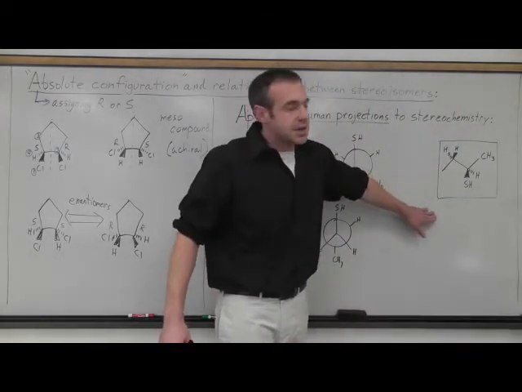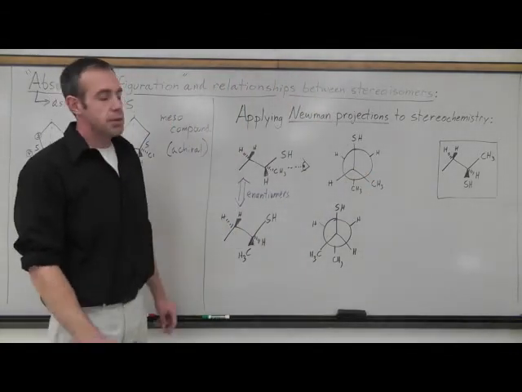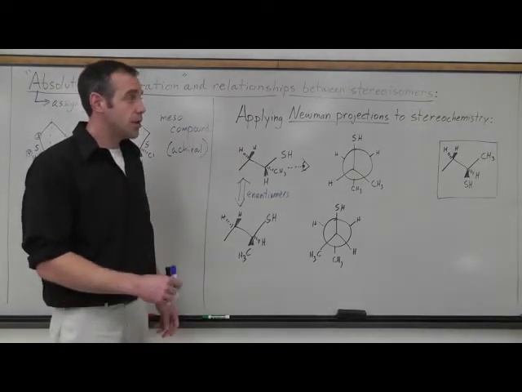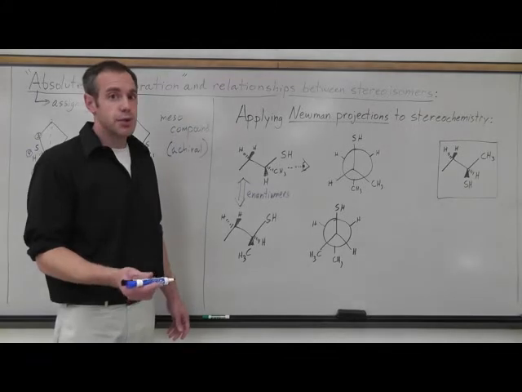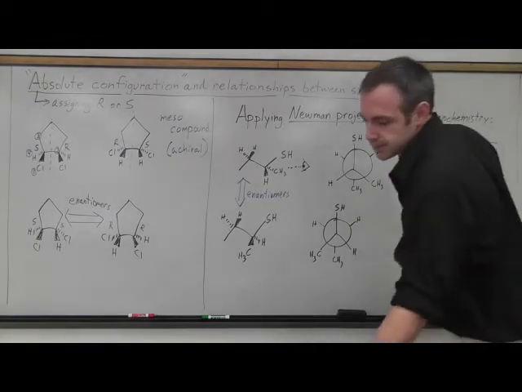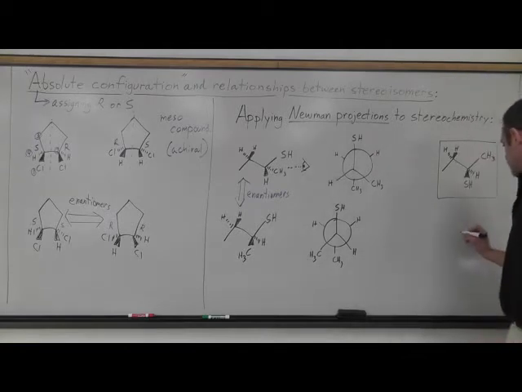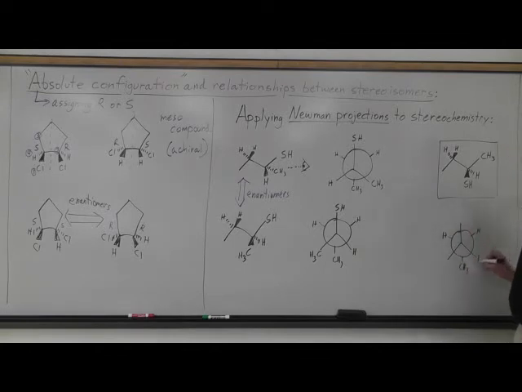Now the molecule in the box that I've drawn over here is going to be one of these two molecules. And so I want to know which one is it and how you would go about doing that. Well, you can draw a Newman projection, and that might help. And so this is the Newman projection that I've come up with.